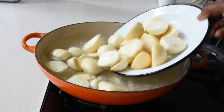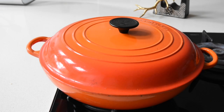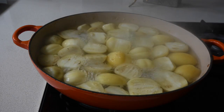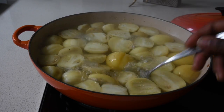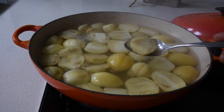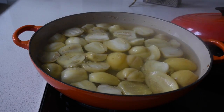Once you've taken the heads off your garden eggs, place a saucepan with some water on a medium heat and add your garden eggs, and we're going to bring this to the boil. This should take about 8 to 10 minutes. The best way to find out if your garden eggs are ready is when you take the lid off, you'll notice that it's darker, gone from that almost whitish color to a darker color. So this is ready.